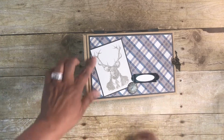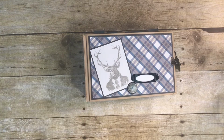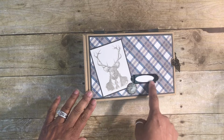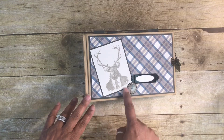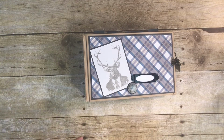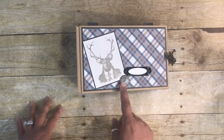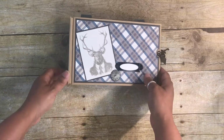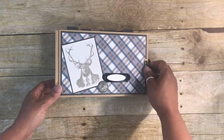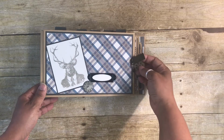So for the front of the album, I just took one of the cut aparts here and I mounted it on some cardstock for a mat. I had a little file bracket here, so I just attached that too for the label. And then this right here is a sticker and an acrylic bubble from Tim Holtz's knob collection. You can get that. It comes with all kinds of different stickers you can put into the knob handles, and that's what this is.